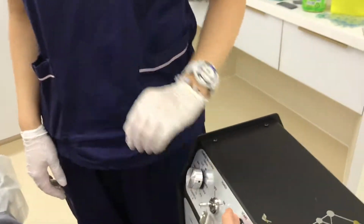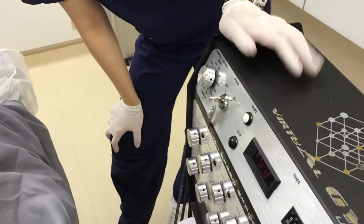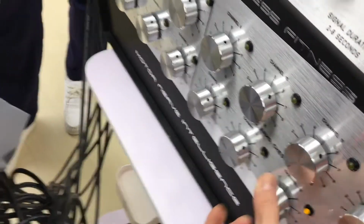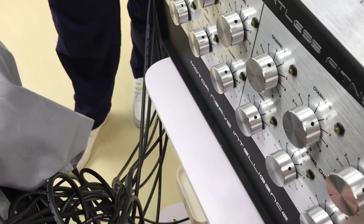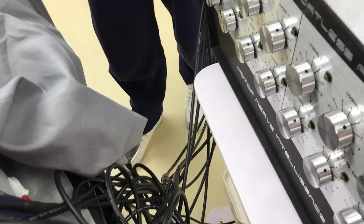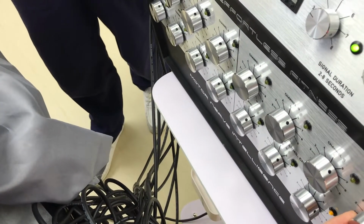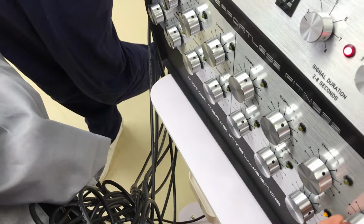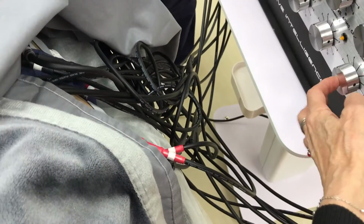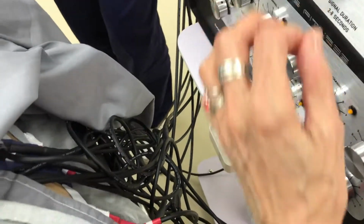Next, we have number 15. So we start the machine, right? And then we're fine there. And then number 15 is going to go just a bit. You feel it? That's it. We're not going to do any more. It's going to stay like that. And number 12 is also going to be kind of low. Is that okay? It's okay. And then the rest can go normally, yeah? So this is the 15 and this is the 12, okay? These two can go low and everything else you can increase.